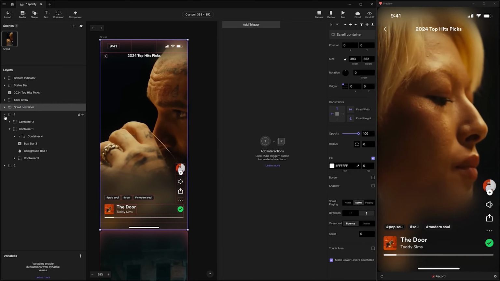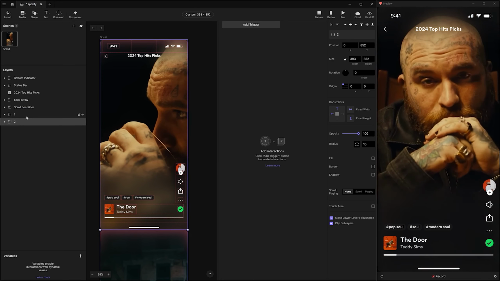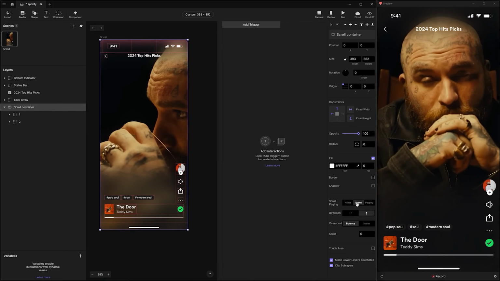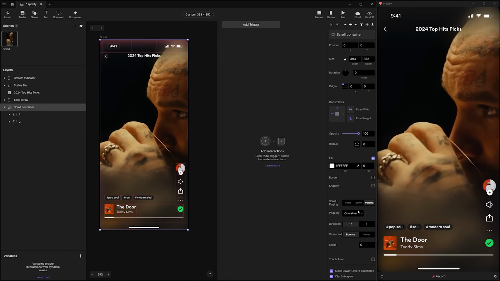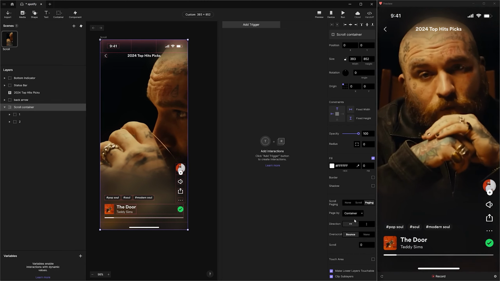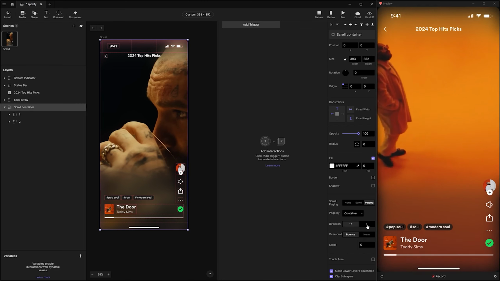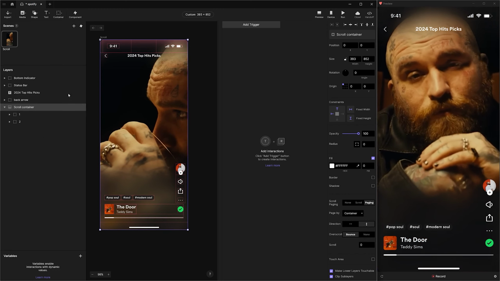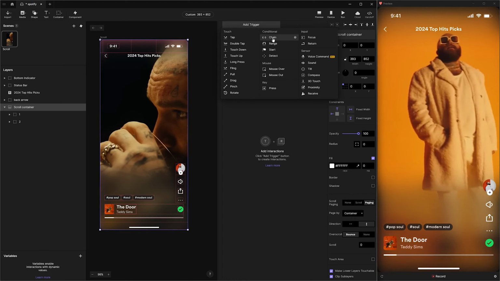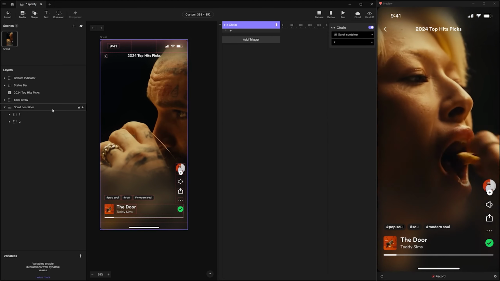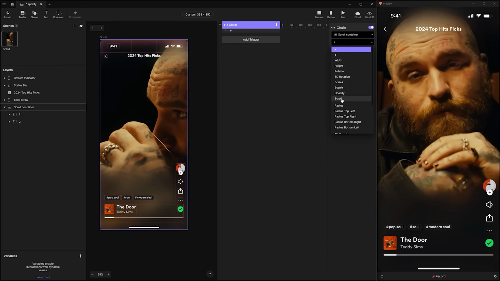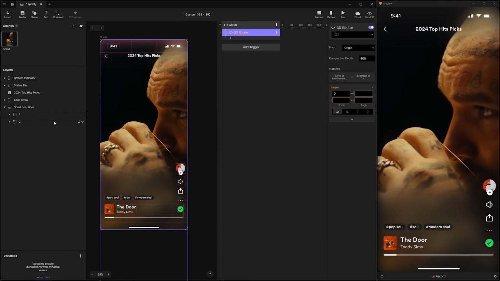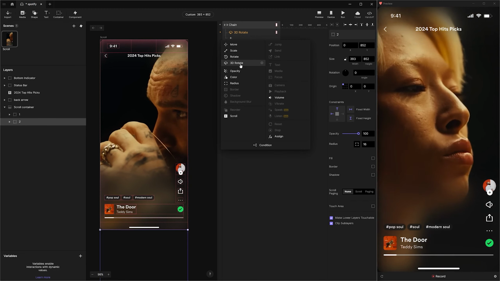And the next thing I'm going to do is to take these two and put them in there. And if we click the scroll container, we're going to set this on paging, and we're going to set it to page by container. The direction is going to be vertical because we're scrolling this way, right? So what I'm going to do now is to add a trigger, and it's going to be a chain trigger. So we're chaining our scroll container to the scroll, and what we'll be setting here is going to be the first one 3D rotate, and I'm just going to be adding the other one 3D rotate.